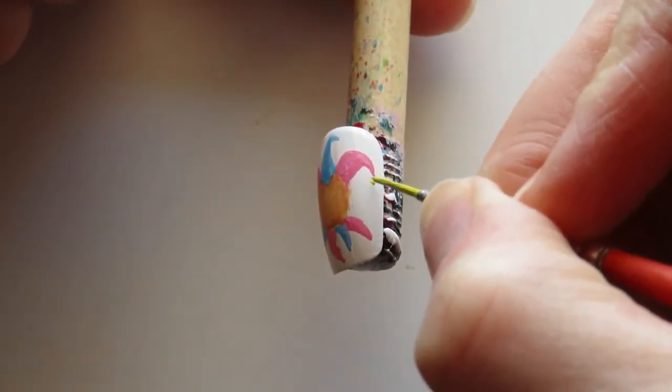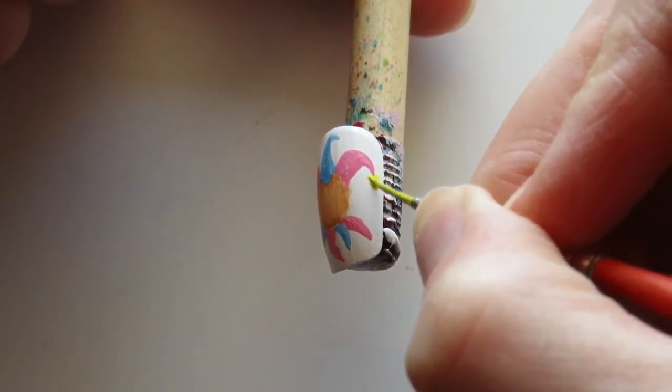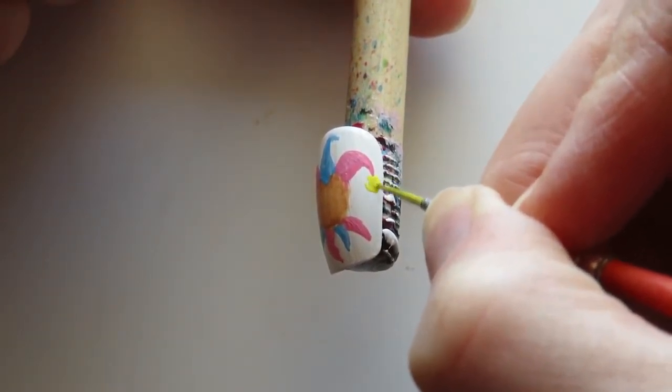Next, I'll be using this yellow paint and painting some bells on the head and collar.